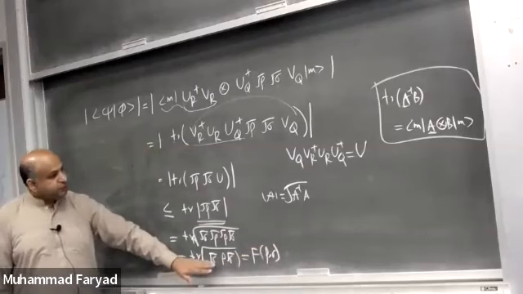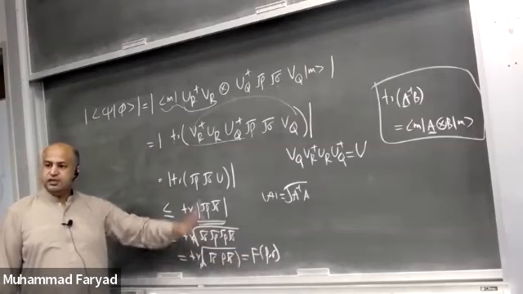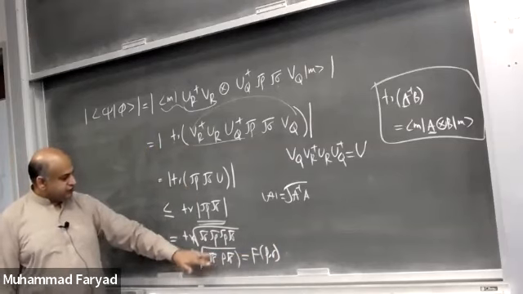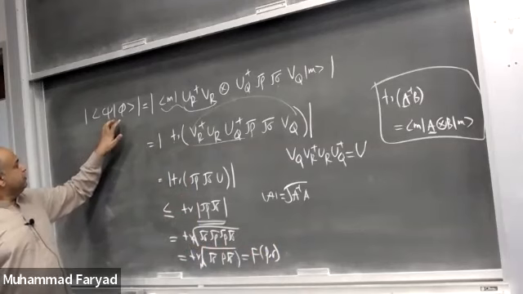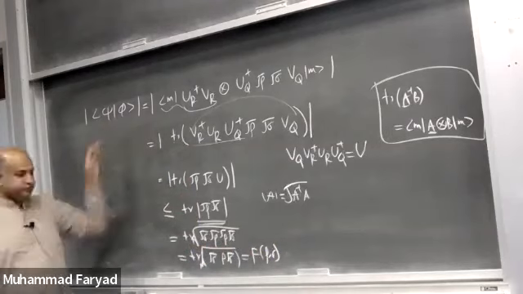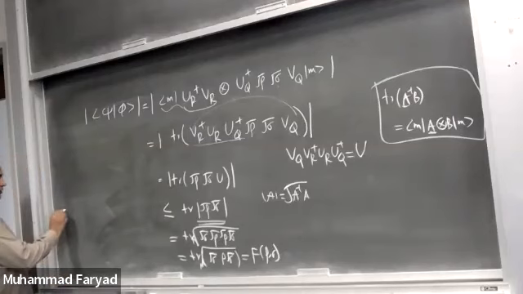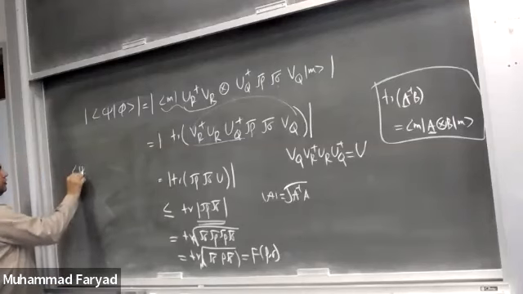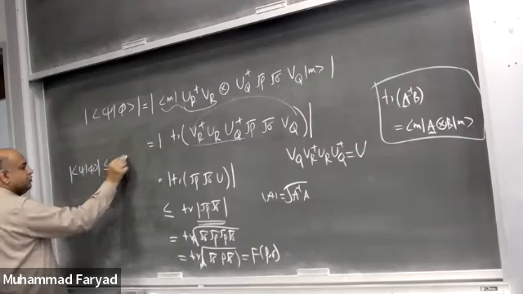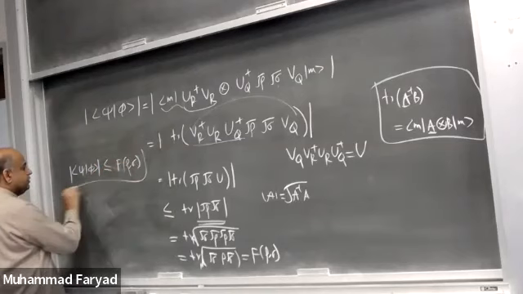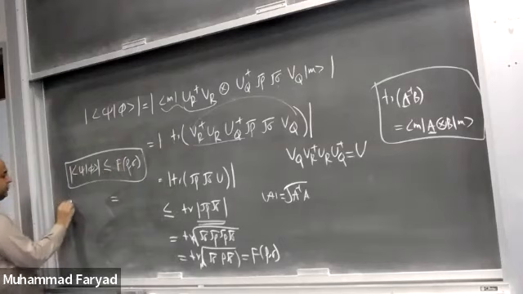I'll show a little bit later जो हमने वो definition की है जिसमें रो इधर आता है कि ये उसी के exactly बराबर है. So now we see that fidelity between rho and sigma is greater than or equal to this thing, which proves our theorem that you choose purified states psi and phi, then take their modulus. So this is less than or equal to fidelity of rho sigma, and equality occurs when it is maximized.